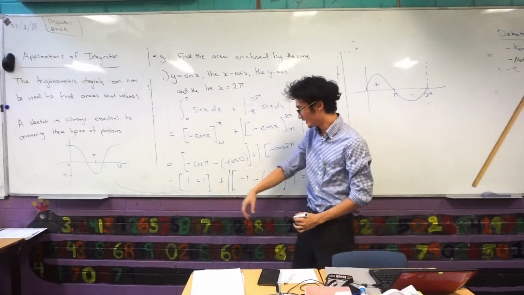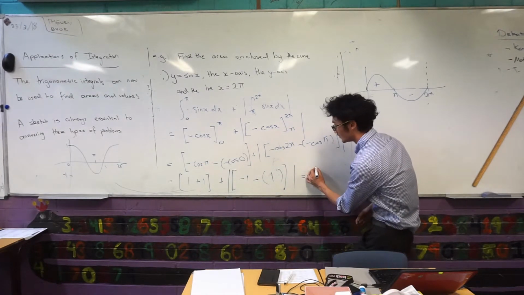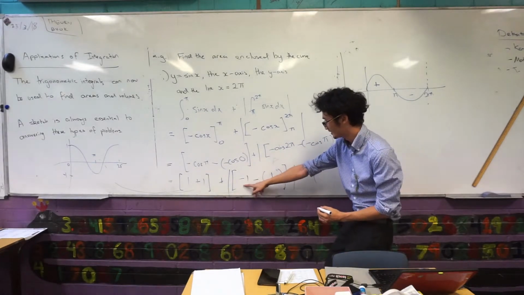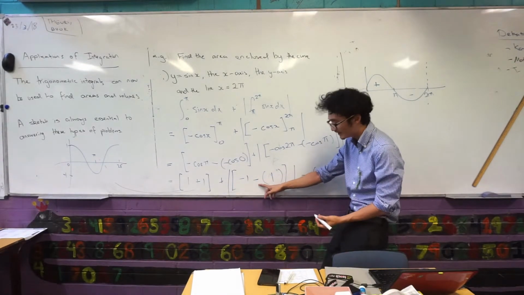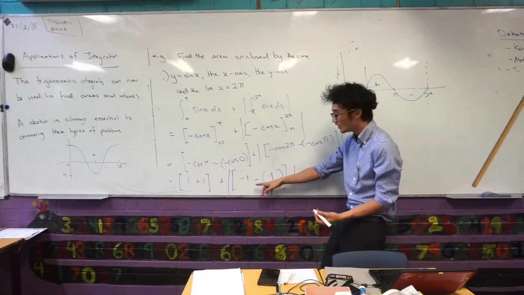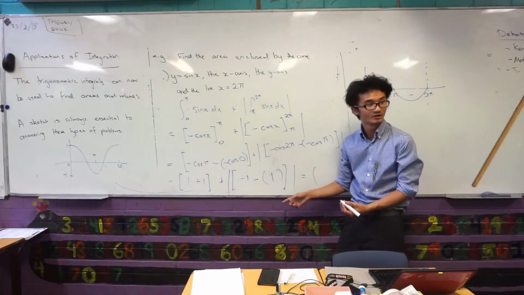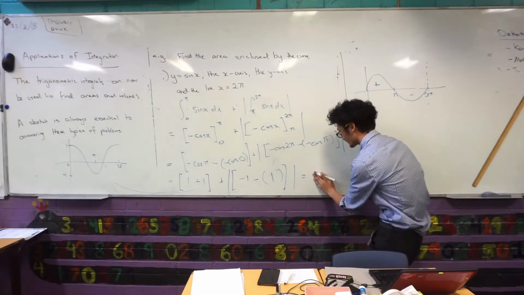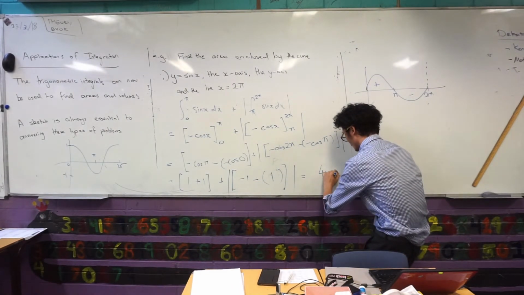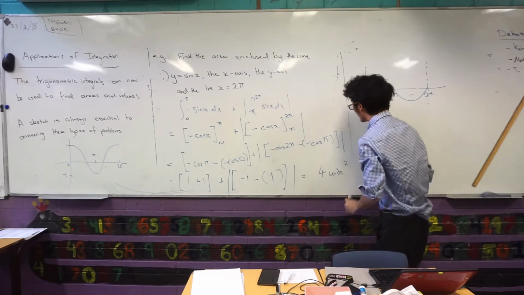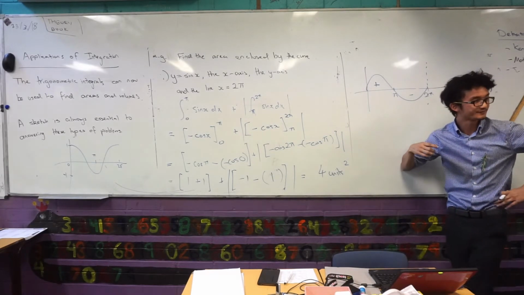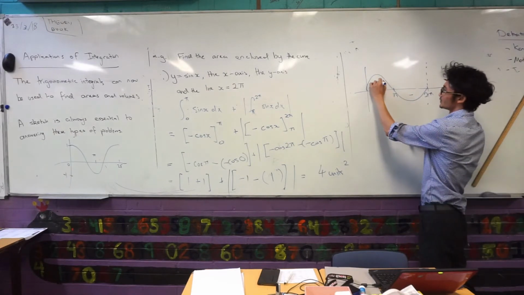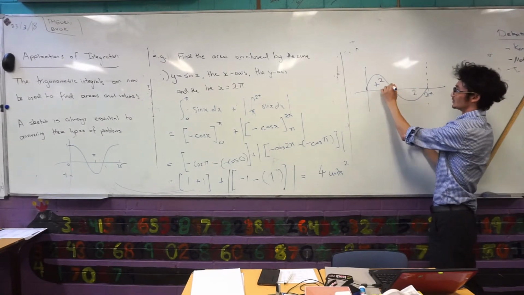Now we can just put it all together, right? We've got here 1 plus 1, which is just 2, and this, what's this? This is minus 1, which is going to be negative 2. But what do I have on the outside here? Absolutely. Yeah, so that's actually going to be a positive 2. This is 2 plus 2, which is 4 units squared. Now, Nathan, say that again, sorry. It's correct because both areas should be equal. Okay, so you're saying that this one is 2, and this one is also 2, right?